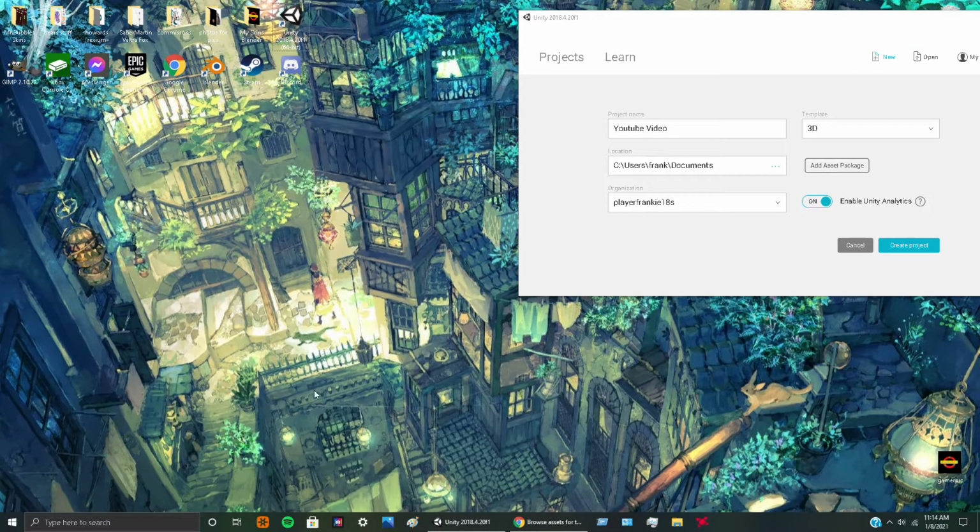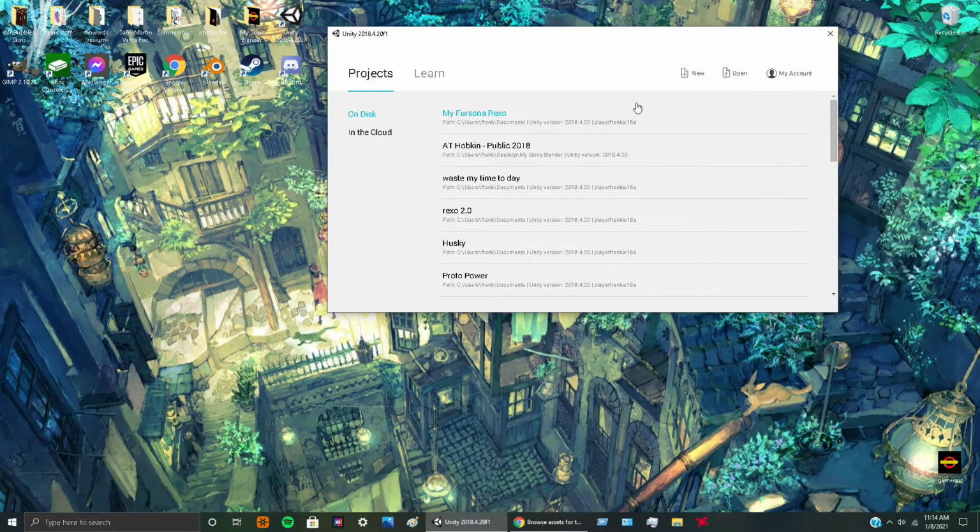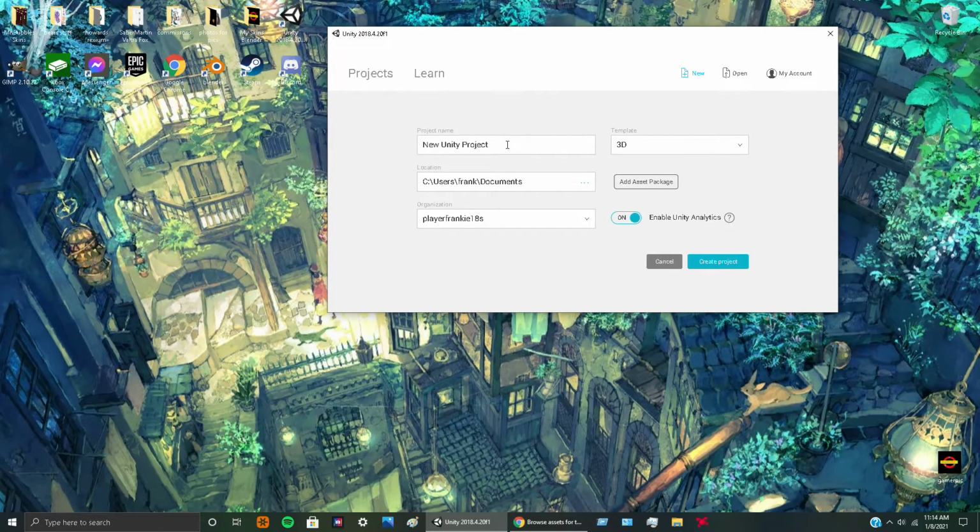Today we're going to be doing a YouTube video that I promised to do. We're going to make an avatar today and show you how easy it is to make one. If you do not have any projects, you would have to make a new one. Name it what you want.